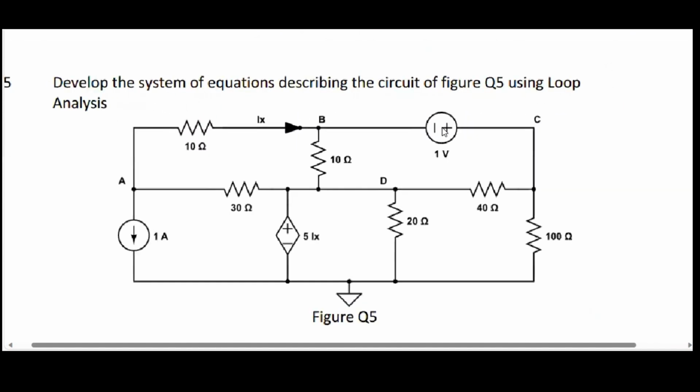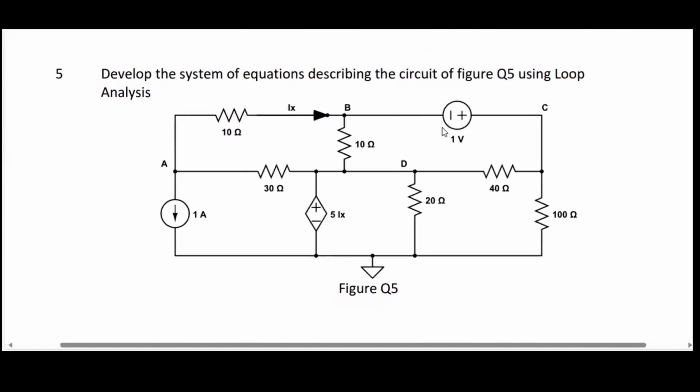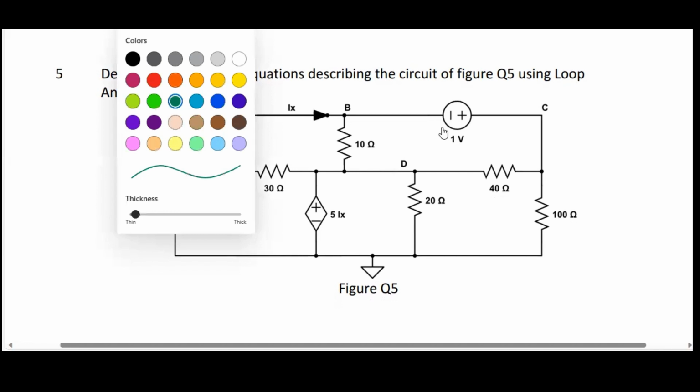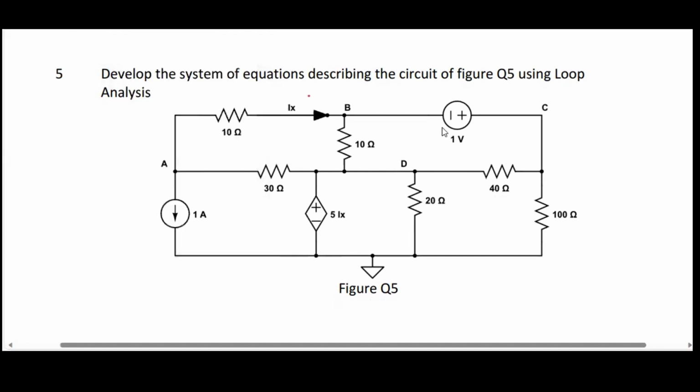Yeah, look at this here. So let's see, it has a dependent source in it. If I'm doing it, I'm doing it real quick. I'm going to show you how quick I do this. If I'm doing it here, the steps are already in my brain. Don't get confused with this. It's just telling you the direction that IX is going in. So it's not a diode. It's just a symbol telling you the direction of the current.